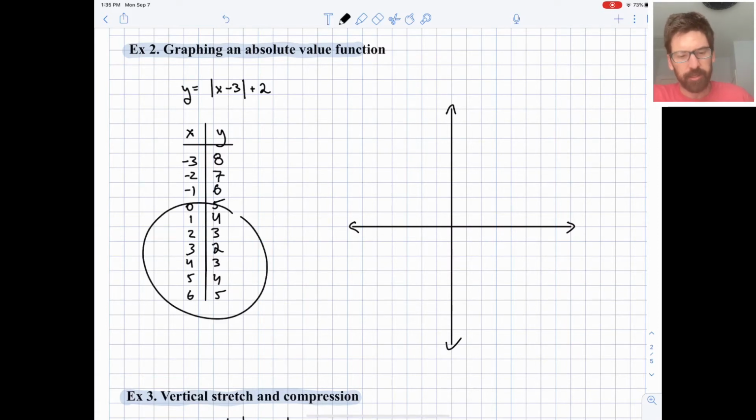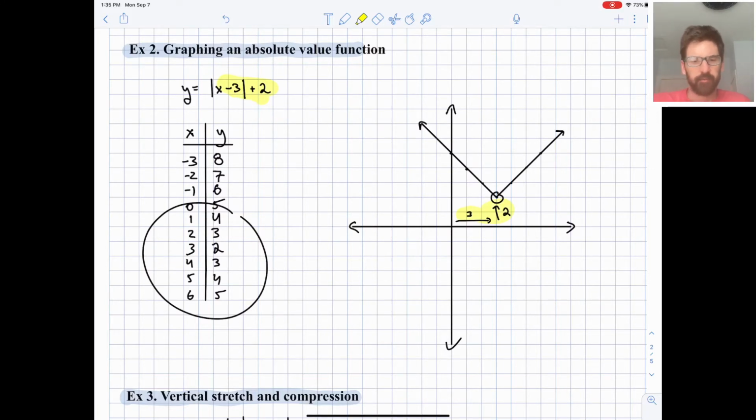I'm going to plot roughly these points right here so you can see the pattern. Over 0, up 5. Then down 4, up 3, up 2. And then it starts increasing again. Let's get a good line drawn in there. There we go. And another good ray drawn in here. There we go. So I hope you can see maybe that this point got moved over 3 and up 2. And we'll look at standard form in a moment, but it comes from these pieces of the equation. Got moved over 3 and up 2.